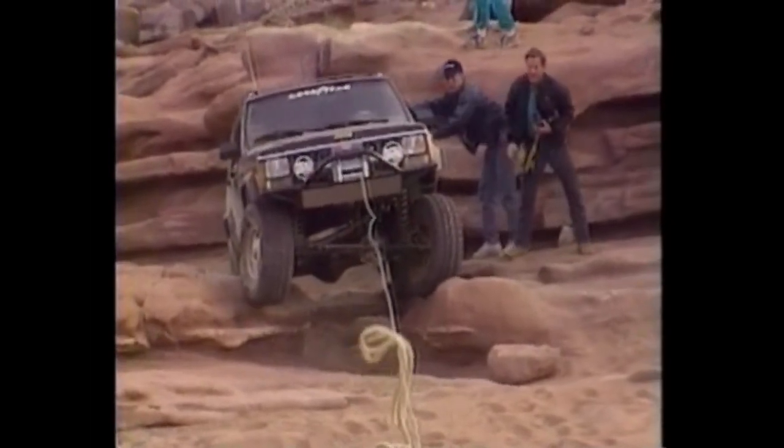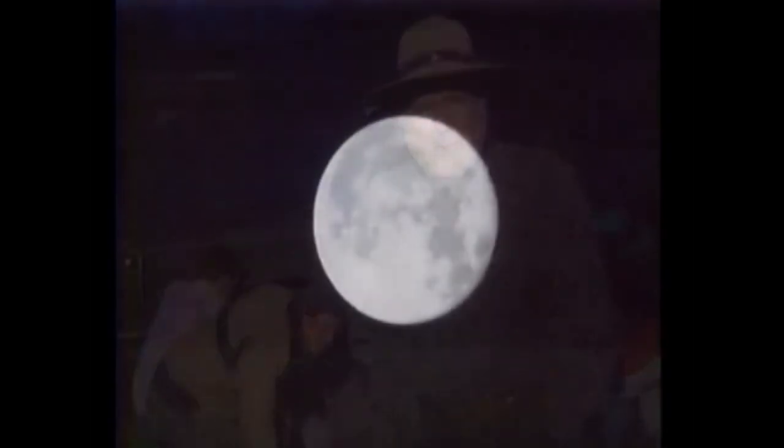Even the winch has to be used to get one of the vehicles through a very tough section. A very tough trail. And again, problems: the sun's going down and we've just lost a drive shaft. Well, we're still here and it's getting a lot colder. It's about 10 o'clock, the full moon is out, and we're still working on that Jeep. But part of this adventure is being prepared for the unexpected. Being prepared with tools and spare parts was the only thing that got us going again. Finally, we finish up with a spectacular night ride and a safe end to a fantastic adventure.